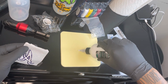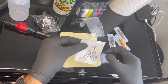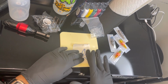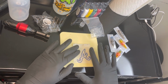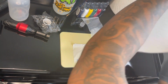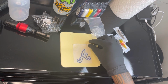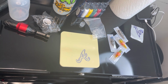Get a little bit of this. Get it nice and lubricated. I'm gonna put that right around there, I would say. This is a smaller stencil, so you could kind of do it without a paper towel, but I recommend a paper towel. It just decreases the chances of the stencil sliding, and once the stencil slides, you'll have a mess. Okay. That's not too bad, you feel me?